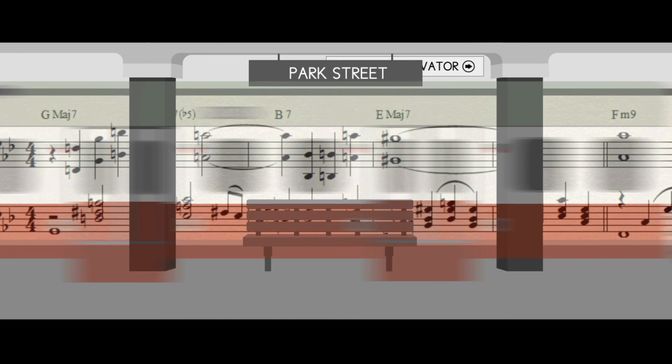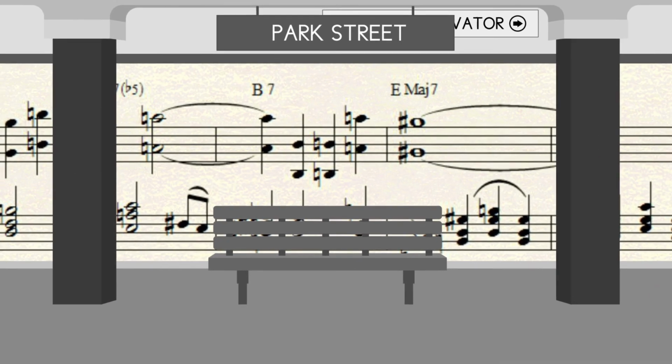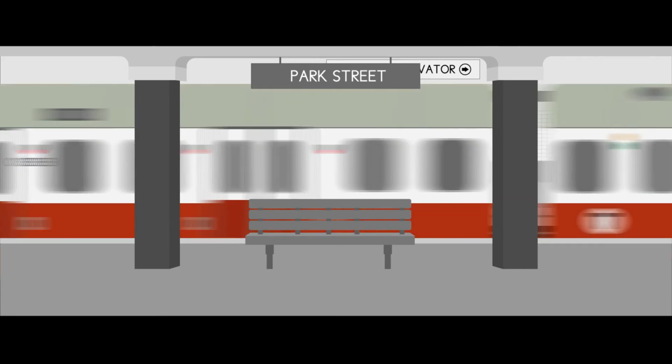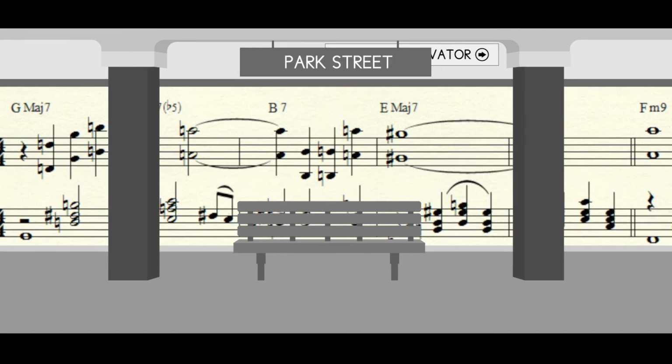So that's another problem. And to deal with that, I just decided to re-import the footage, and that's sort of an unfortunate reality, but that seems to be the only way of dealing with this problem. So I'm going to just show you the final. This is what it was supposed to look like, and everything is fixed due to re-importing the footage and unchecking render multiple frames simultaneously.